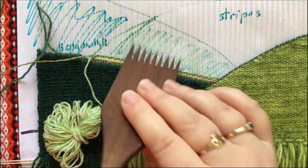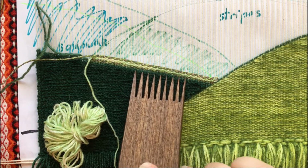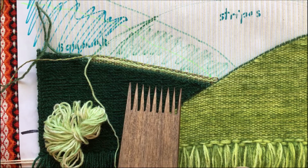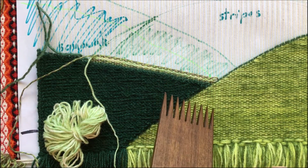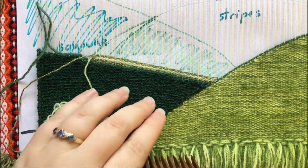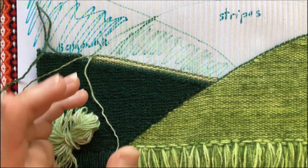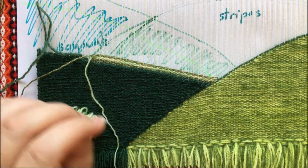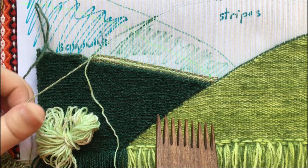You do want to beat it down hard enough to encase the warps as best as you can. I do find that improves as you get further up the weaving, because obviously gravity. But you don't want to beat it so hard that you shift around the weaving that's underneath it, particularly this sumac, because it's done in a different way. Do find it shifts a little bit. So it's a bit of a balancing act to find there.